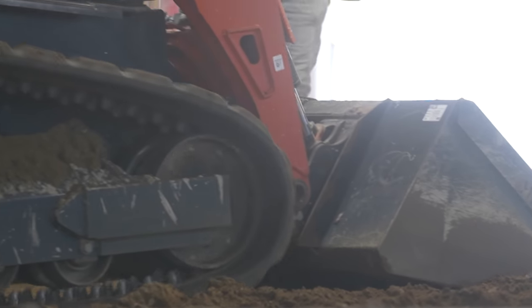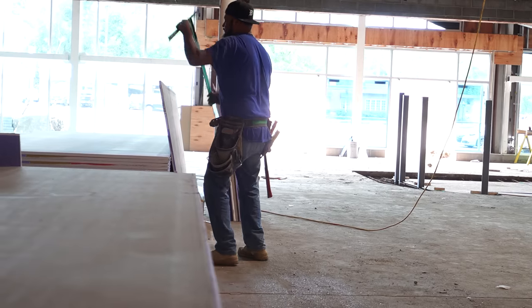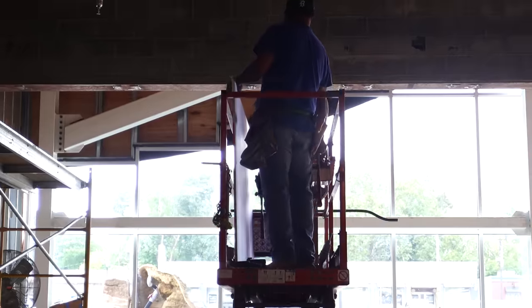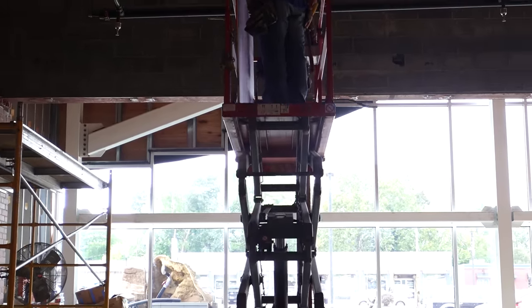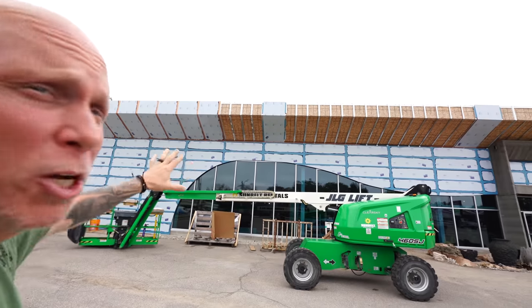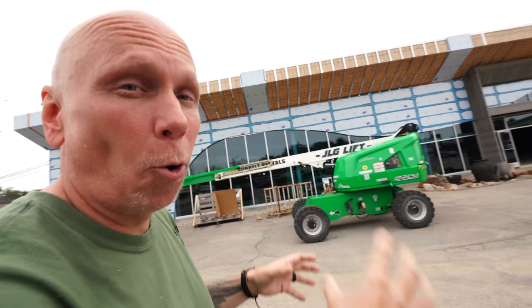How cool is it to see the outside coming together? We have about three quarters of the building with the blue — the color that it's actually going to be. Of course, there's that protecting paper that will rip off once it's done. But the gold is starting to go up on top too. You can start to see how beautiful it is — the contrast between the blue and the gold looks absolutely incredible. Won't be long before they have the entire soffit finished with gold, then we finish the blue on that side and wrap the silver where the doors are.